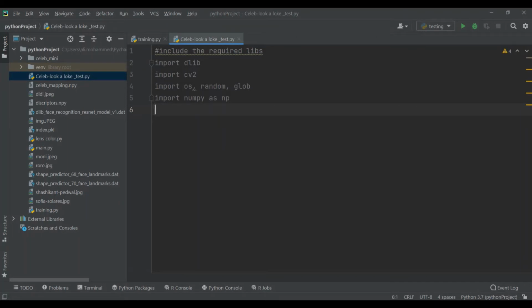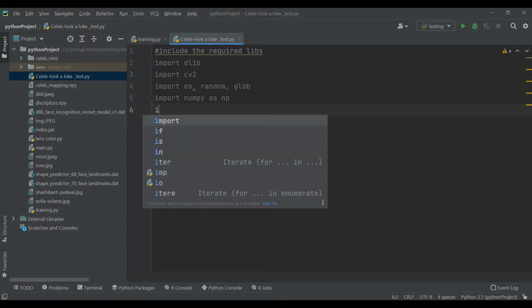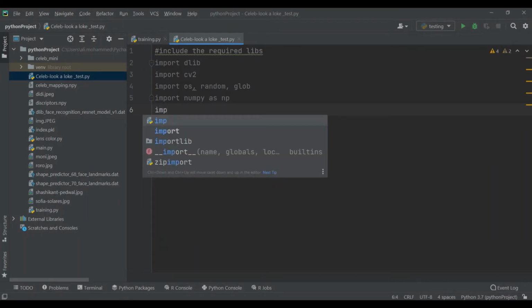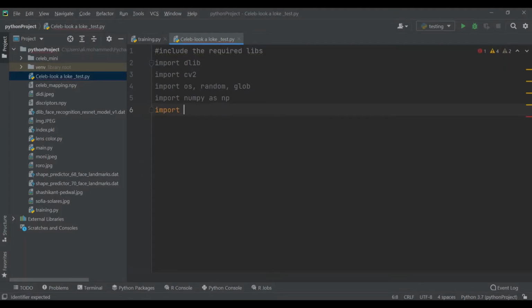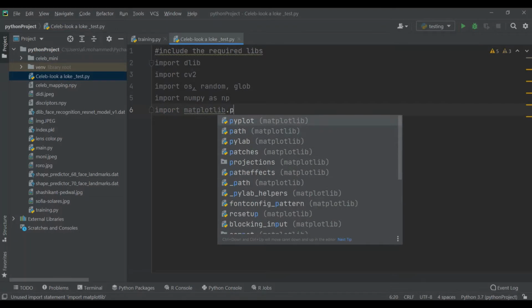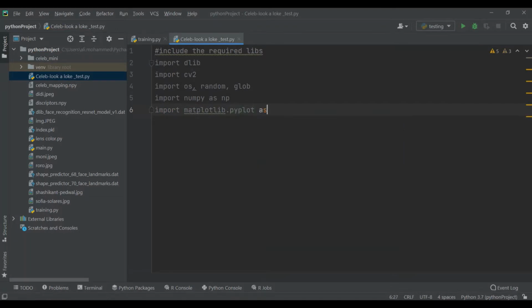Sorry, what else we need? Let's import matplotlib.pyplot as plt. Okay, so now we are done with declaring and importing all the required libraries.